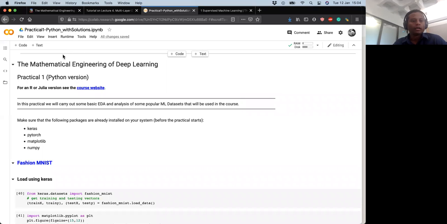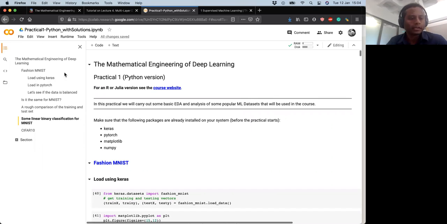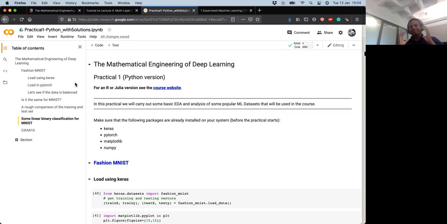Okay, first let's see what is the content for today's practical. This practical is about how to load the data sets using Keras or Pytorch, look into the data set and check certain statistics, and do some classification, which Yoni just spoke about, using linear regression.